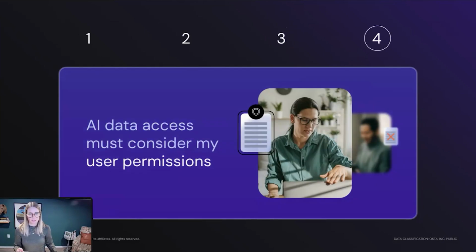And then the fourth thing here, we're already at the fourth thing. I told you I'd go through them really fast and then get to the demo. The fourth is all about respecting user permissions and authorization. Not all agents are created equal. Some of them might just need to read data. Some of them might need to go in and update records. And a few might even be making real-time decisions. They might be doing things like approving a refund for a customer or triggering a workflow or approving a mortgage, all kinds of use cases out there.